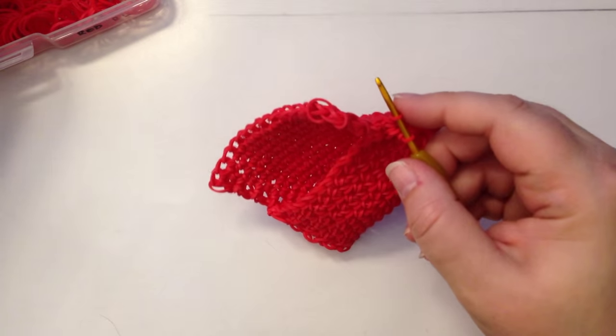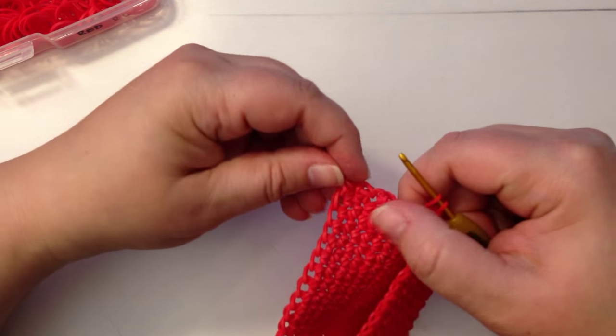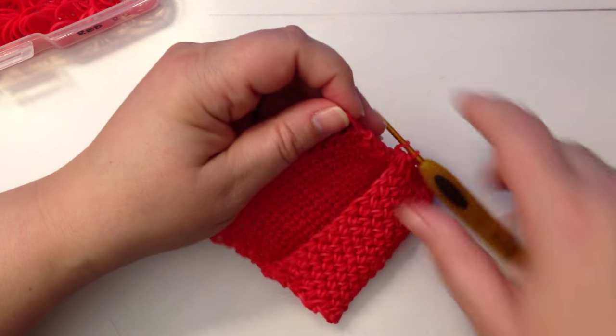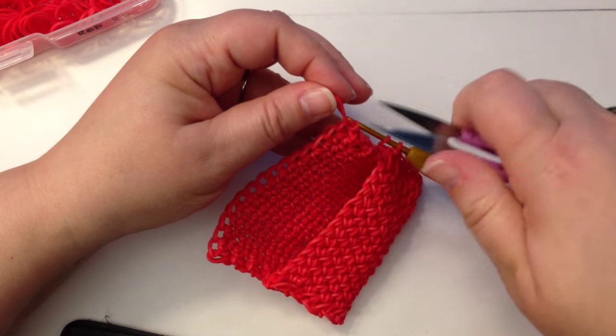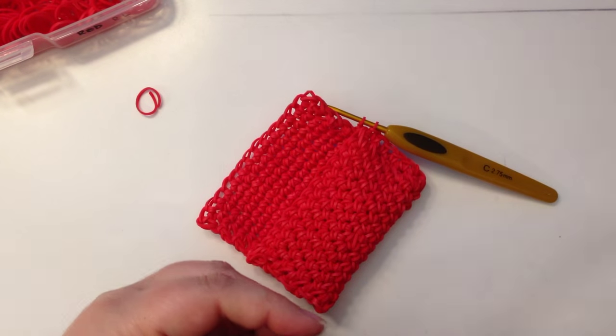Okay. Then what I'm going to do is start my handle. Now this is my end cap. You can see this is the little loop that was my end cap. You can actually get away with cutting this off because you don't need an end cap there anymore. It's all tied in together. So you can actually get rid of that, which makes it look a little bit more even.